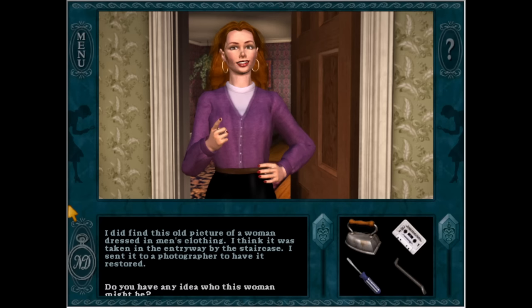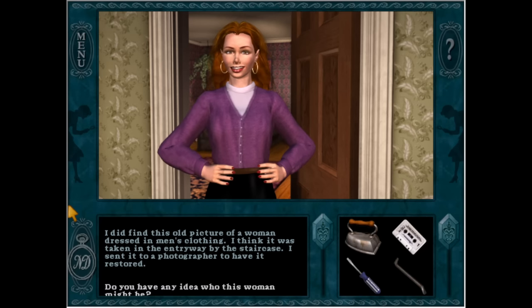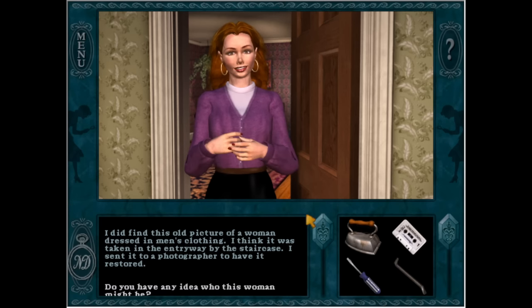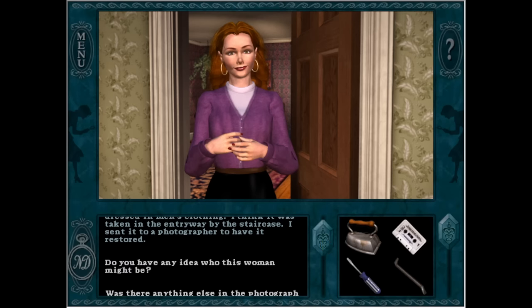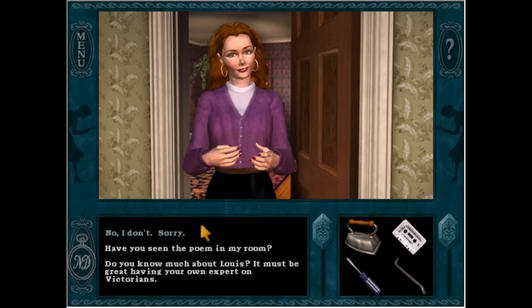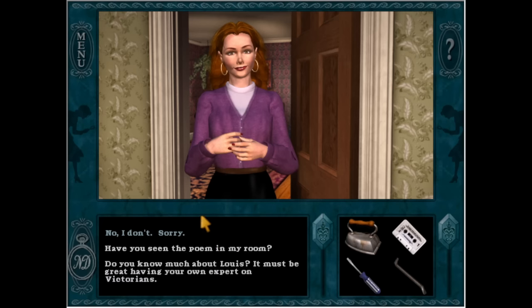I did find this old picture of a woman dressed in men's clothing. I think it was taken in the entryway by the staircase. I sent it to a photographer to have it restored. Maybe that, Lizzie Applegate? Do you have any idea who this woman might be? No, I don't. Sorry. Have you seen the poem in my room?